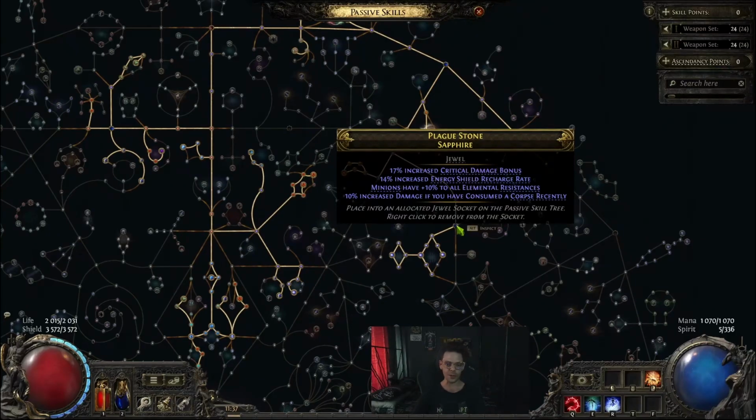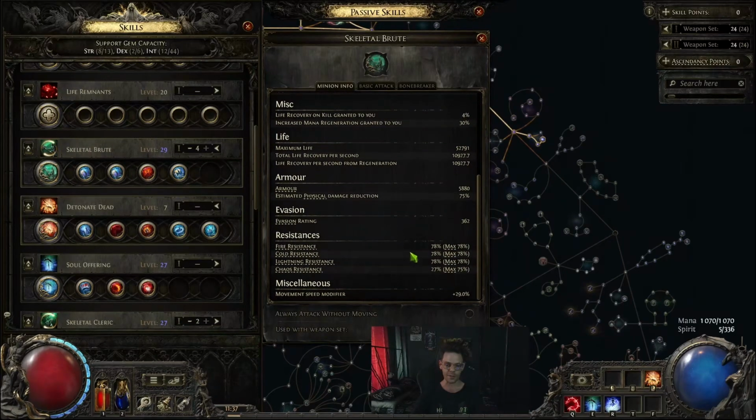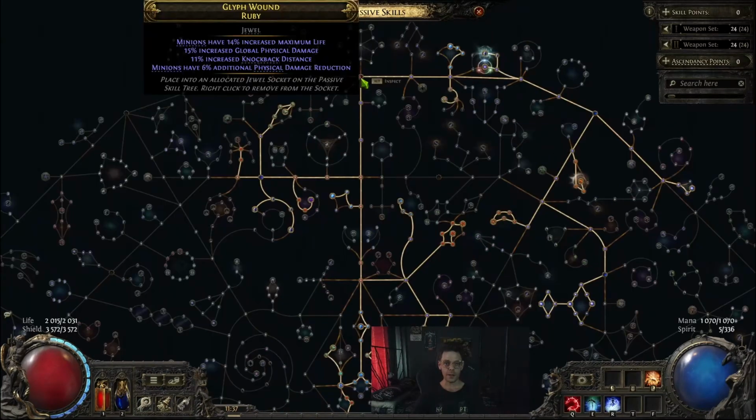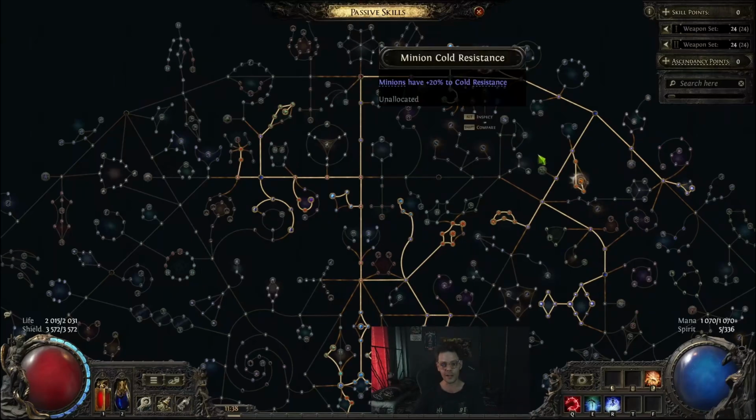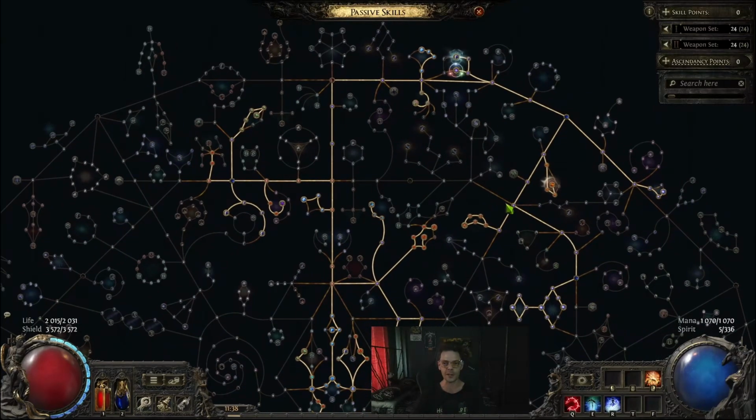That way your brutes are resistance capped at least, so you don't have to actually worry about them dying. Obviously they aren't chaos res capped, but you don't have to really worry about that because they've got such a large life pool, they don't really die all too easily. And then for the last jewel, I would recommend getting a ruby for minion increased maximum life and global physical damage. That's just a quality of life. If you really want to, you can get all of your jewels like this with one of the minion or res jewels. It's entirely up to you what you are comfortable with.